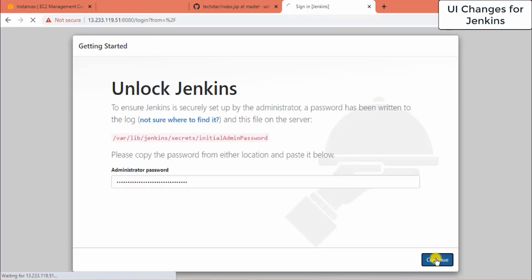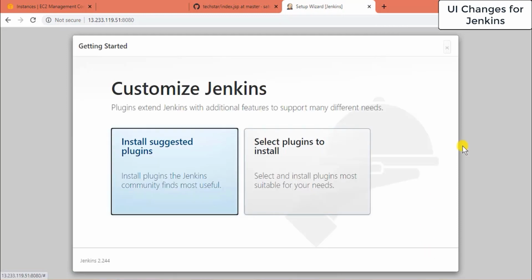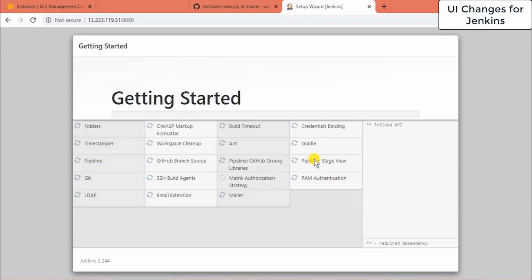Cool. Now you can save this file if you want. I will save it. Now your Jenkins is getting set up. It is asking me to install suggested plugins. It depends on you. You can ignore it or you can use the suggested plugins that Jenkins is telling. I have to use some plugins, so I will go with this. And this time your plugins will be getting installed. In the plugins you can see all those things, like Git will be already installed, so no need to go and install the plugins for Git. It will be already there.